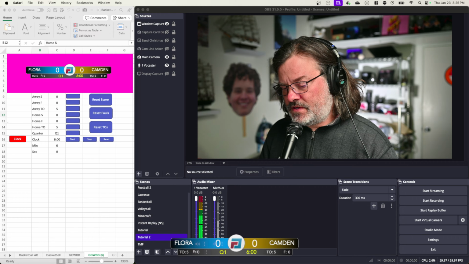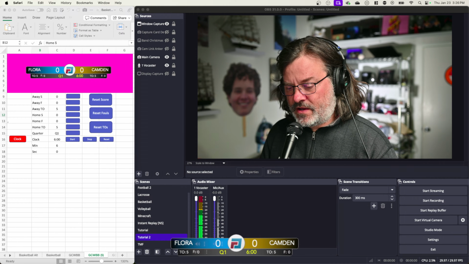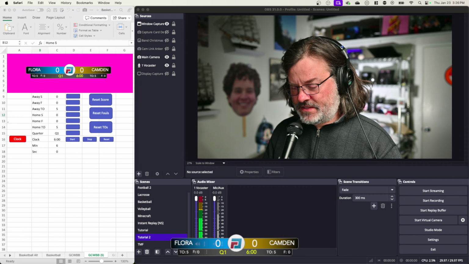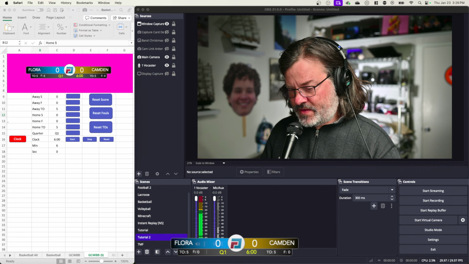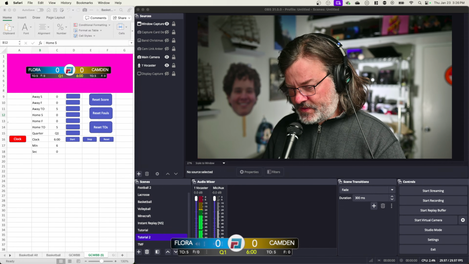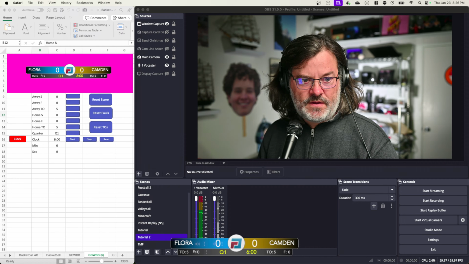The colors, so I'm using for this particular example, AC Flora, their blue color, and I'm fading it to black, and then Camden's yellow color fading to black. Fade to black kind of ties in both sides. For the area where the information is, I have a lighter gray in the middle to a very dark gray on the edges, again creating some balance. And then the data elements there, also balancing.